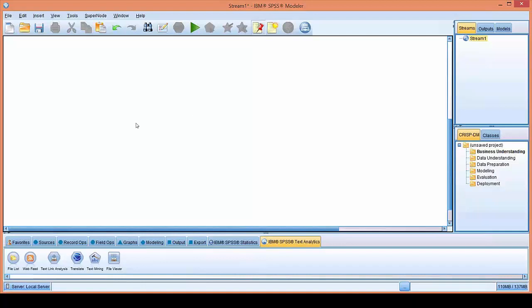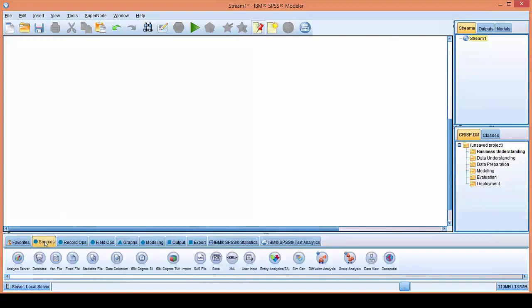Anyway, what I'm going to do is I'm going to start the short demo, quick and easy demo. What I want to do is I want to read a CSV file, because CSV, comma separated values text file, seems to be the common denominator of data format that any and every data mining tool out there, free or commercial, can easily consume and process. So I'm going to grab that, put it on the workspace.